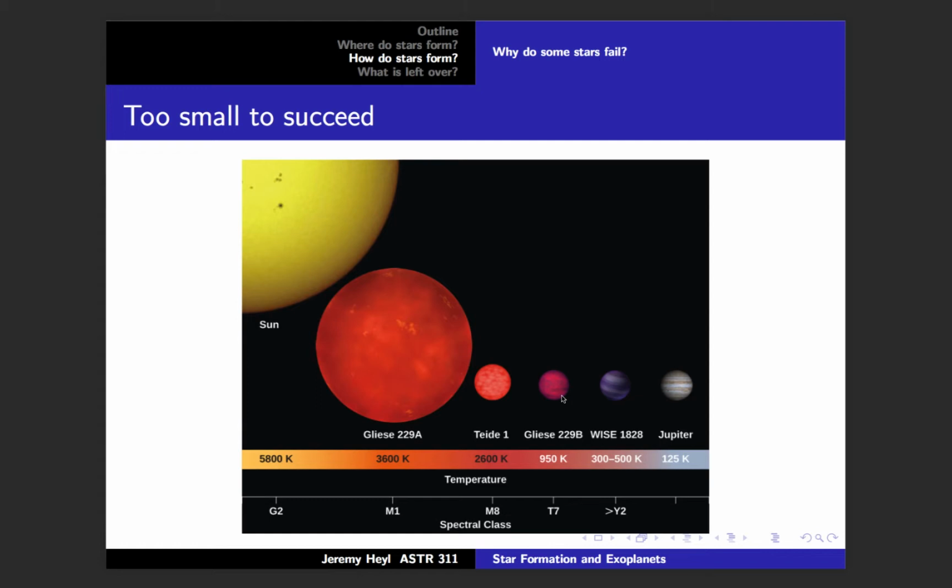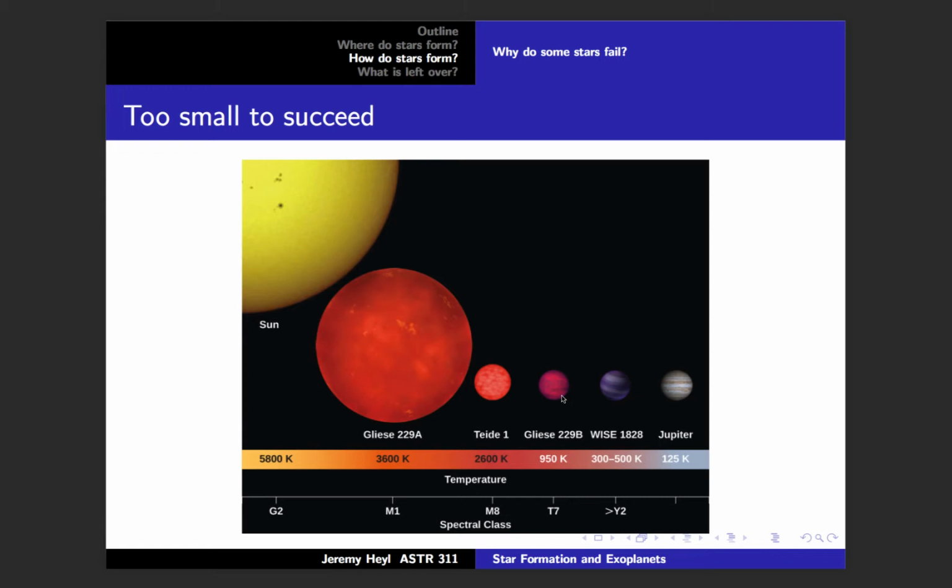And these brown dwarfs, at some time during their life, they may have had some nuclear reactions, especially of the other things that are easier to fuse than hydrogen, like deuterium. If you remember from your tutorial last time, deuterium really likes to fuse with other deuteriums and with protons. So these guys will have some deuterium fusion in their early stages, but then after that, they just cool until the end of time. And depending on their age, that will be what their temperature is, right? So the older ones will be colder and fainter.